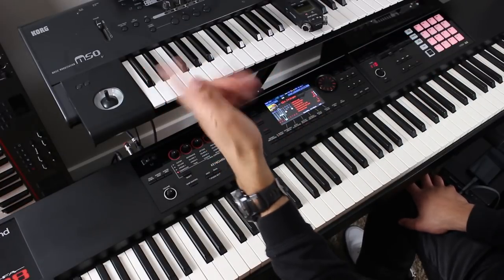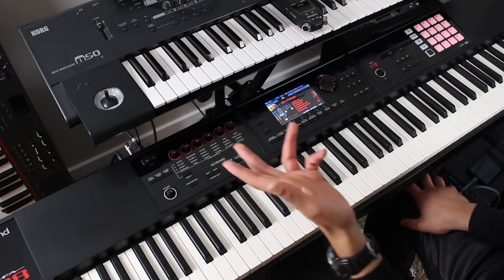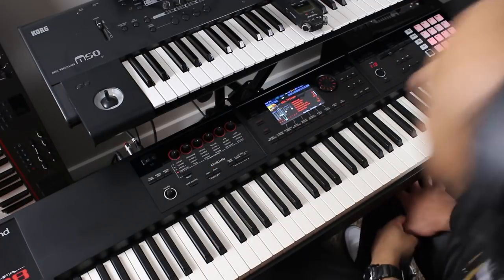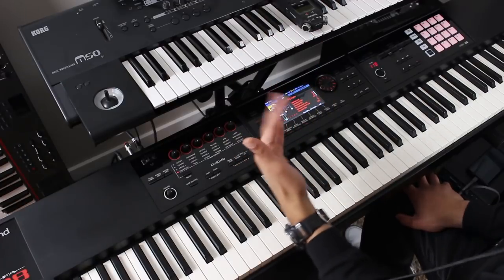So I have another controller here. It's just off the camera. You can see it there a little bit. It's just my Nektar LX88, and it's got the sliders on it. Nine sliders, I believe it has. Yeah, so it's got nine sliders, and it would be perfect where you could adjust the organ settings and stuff like that.